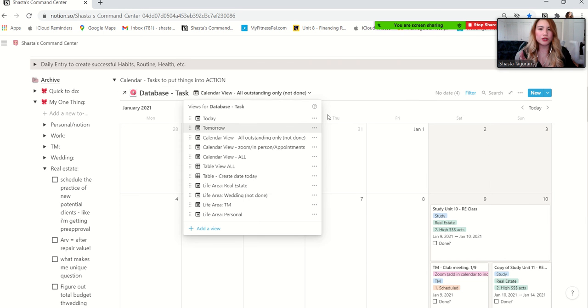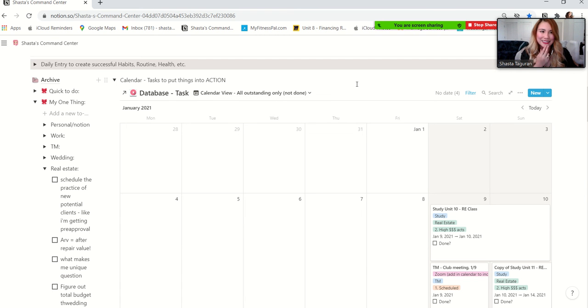And you can choose whichever view you want. So you can have a task database view, like a table view. Just remember that a database is pretty much just like an Excel file. It has columns and rows, and based on those columns and rows, if you have a property for dates, you can make a calendar of it, right? So I'll show you that later in depth, maybe.